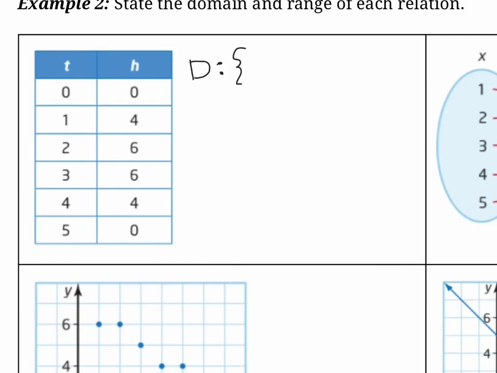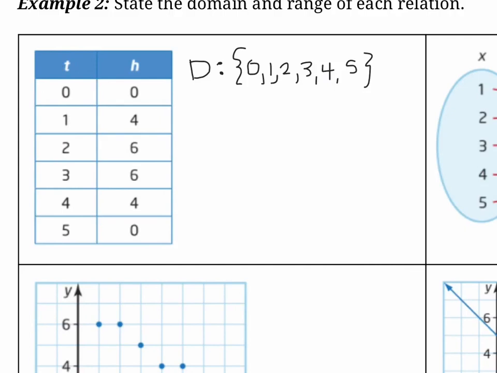And we are going to write what x can be, or in this case t, so the independent variable. And x, or t, can only be these particular numbers. So if that's all that t, or x, in this case it's t, can be, we're just going to list that as what is in the domain. So in the domain, the x or t can be 1, 0, 1, 2, 3, 4, and 5. That's it.